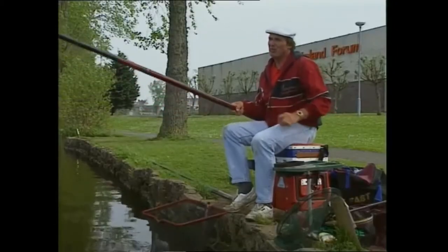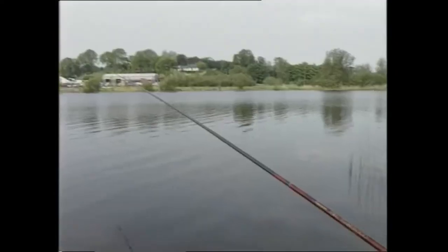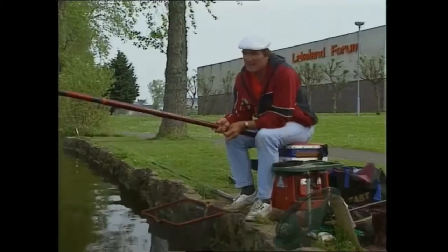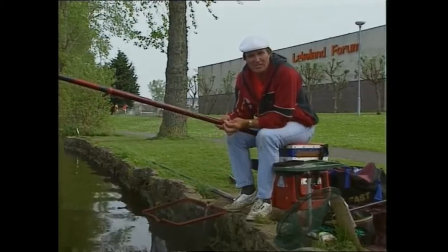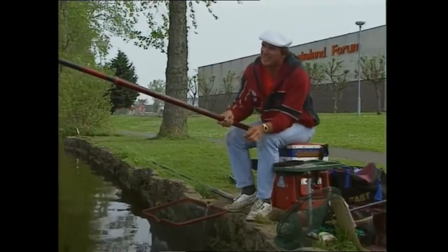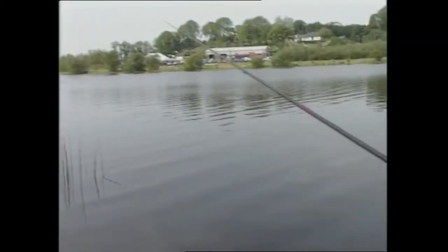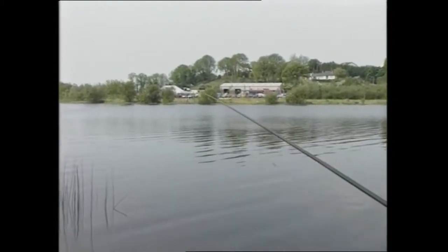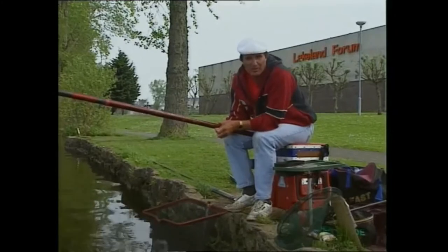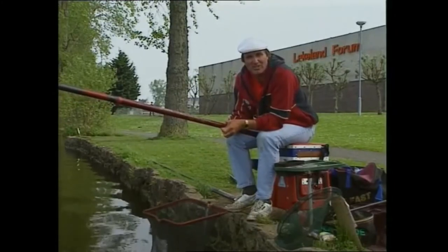Now this pole is 11 metres. It's a Browning spiral titanium. In fact, it's about 5 years old, but it's very good for this style of fishing because it's really strong, very robust, and the action on this 11 metre pole is this flexing. This is what you need to cast the float. If the pole doesn't flex, you can't cast out. I've got other poles which are incredibly stiff and incredibly light, but they're no good for this style of fishing.